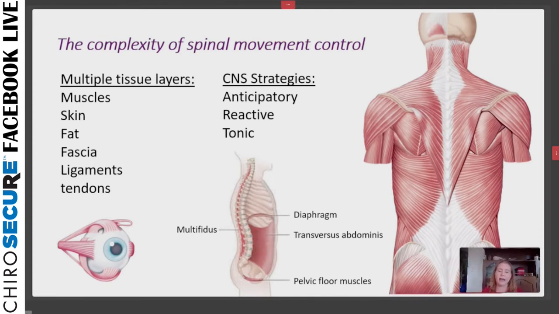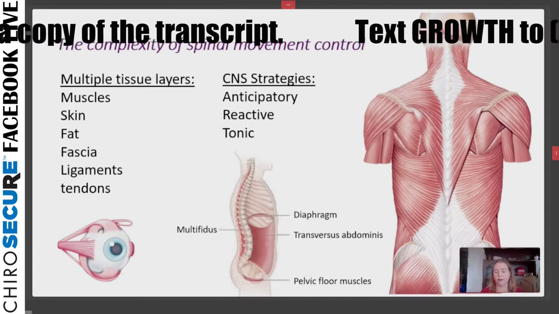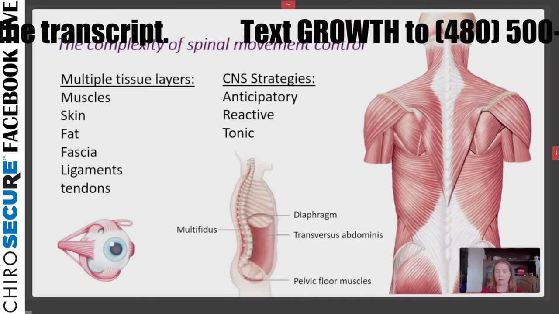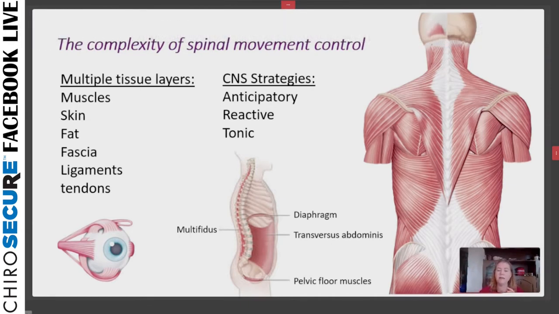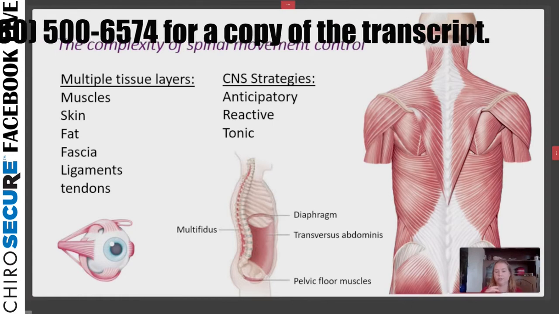But you can also have anticipatory strategies. So the brain can anticipate what it expects will happen. For example, when you lift an arm up, the brain actually turns on your core abdominal muscles before it sends any messages to the shoulder muscle. It does that to literally protect your spine so that you don't mini whiplash your lower back every time you lift your arm up. They're called feed-forward anticipatory strategies.